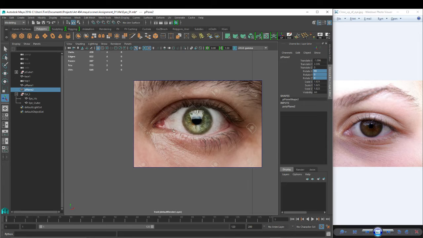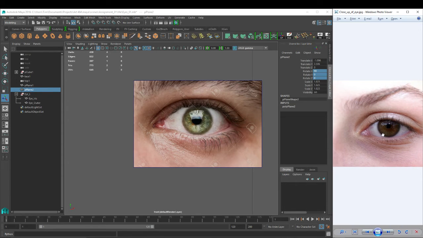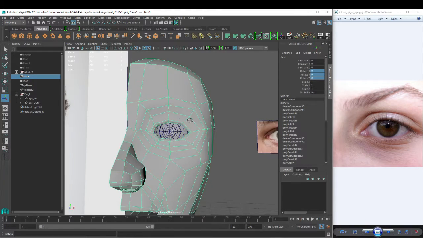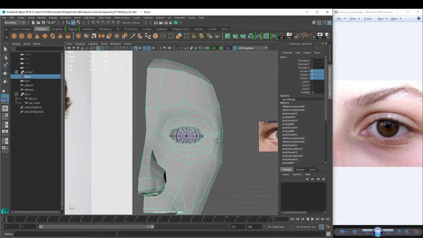And then this is almost always kind of flat, if not even kind of coming up a little bit, as you can see over here. This picture is taken from a slightly different perspective too, so that sort of distorts what we're looking at. We're not going to go too crazy with getting all these folds in here, but it would be nice if you can hint at the brow line a little bit. That would definitely give some strength to your model. Even if you're doing a more cartoony anime kind of character, those kind of structural landmarks can be really useful.